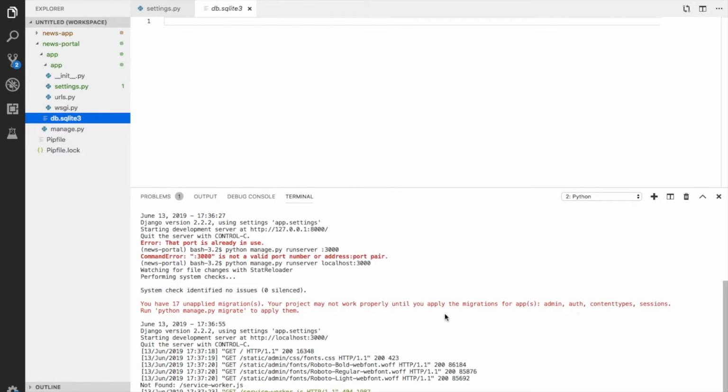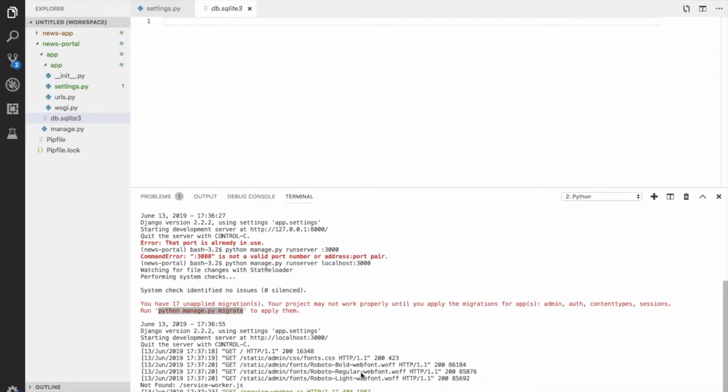There are a couple of features provided by Django by default, and to fully integrate that, we need to run Django Python migrate, which will initialize the tables in the database.